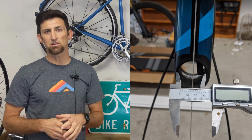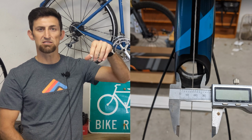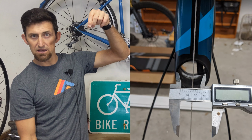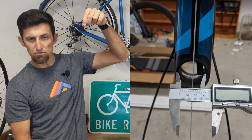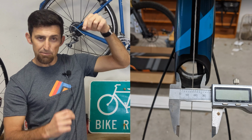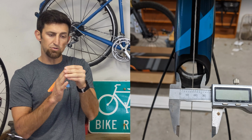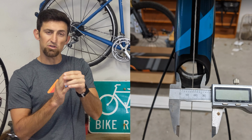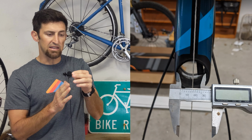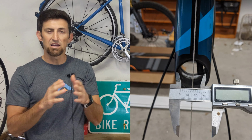What I did, I actually took the frame and hung it upside down with one of my repair stands, and I ran a plumb bob down it to get it just right center with the line, and I made a little mark so that way I could line up the marks on my top tube with the cup from the Works Composites headset. And once you get it lined up, then you just press it in with a press.